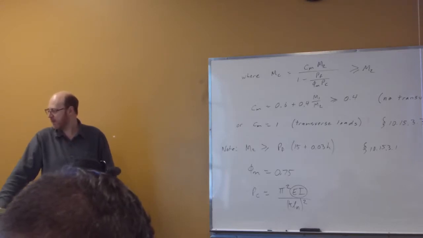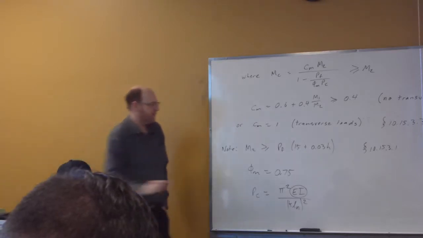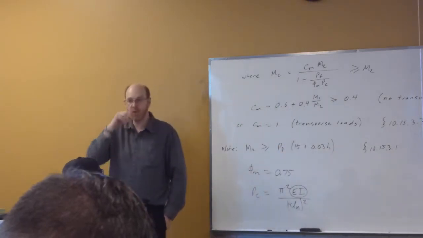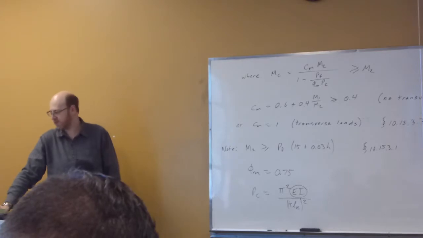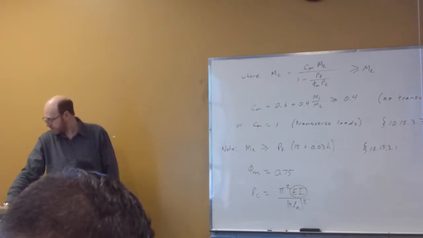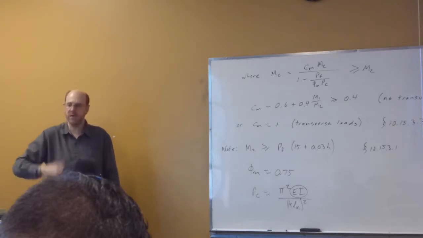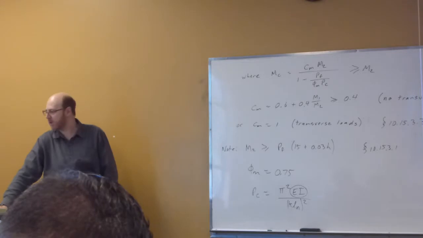This is relating to section 10.15.3. So you see section 10.15.3. This is the section in the code where all of these formulas are found. So the N now are the notes associated with that section. You can get more detail by reading the notes section. It's towards the end of the brown pages where all the notes are, and there are notes for just about every clause within there.